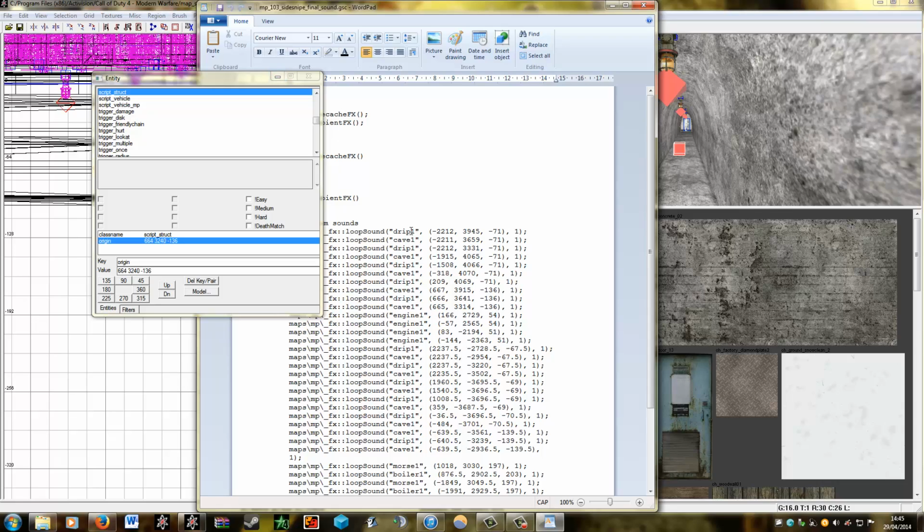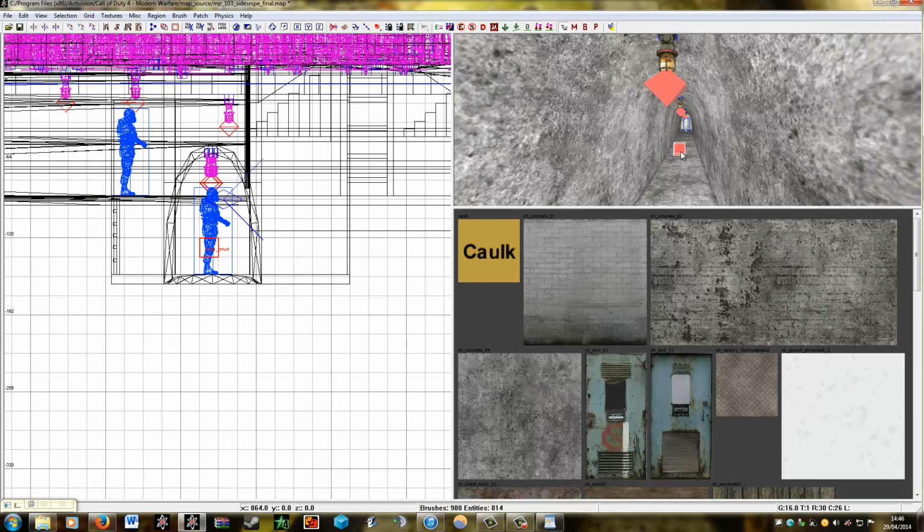So the CSV file that I wrote has got this name in it to relate this to that. So anyway, once you've got that one location, you can either move the script struct along, but you'll have to press escape and re-highlight it in order to get a different coordination for it.